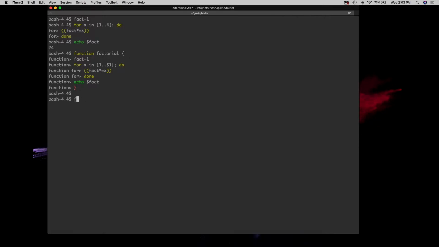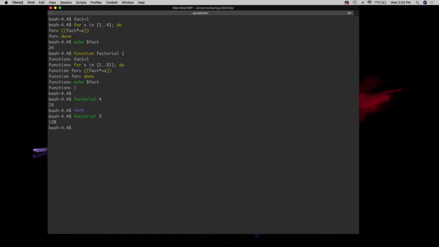So let's give it a go. Factorial of 4. And we see that's 24, just as we expected. Now I'm going to show you a cool trick to extract and replace the first occurrence of something on the previous line. This works really great for typos. If we wanted to do the factorial of 5, we can just replace the 4 by saying caret 4 caret 5. So when we hit enter, it replaces the value 4 with 5. And you see it's 120.